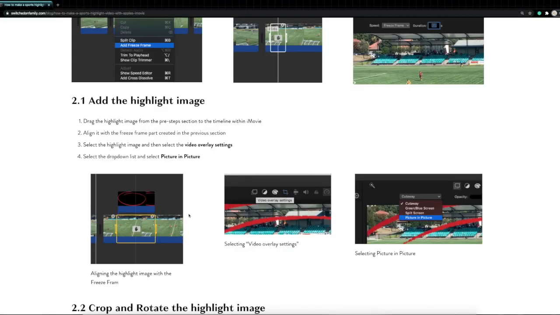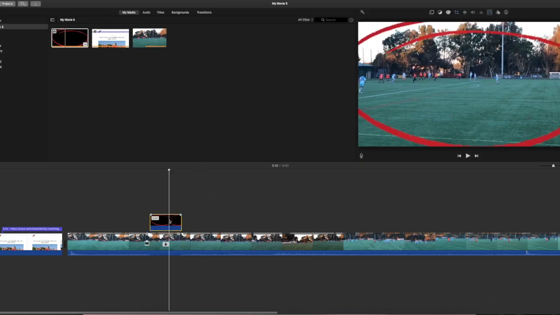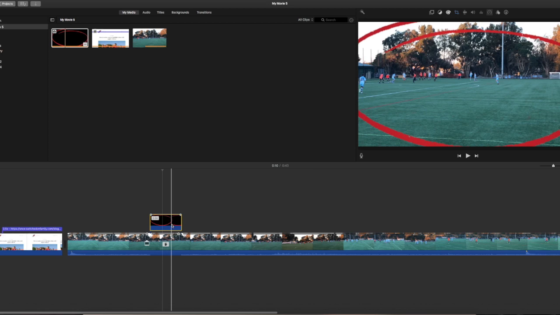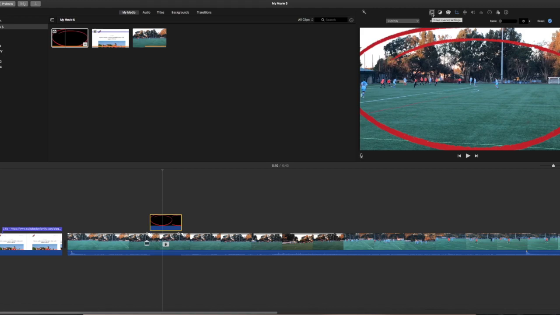Now we want to change this image so it looks a bit nicer within the frame. To do that, you select the image in the timeline and you select this button here, which is the video and overlay settings. Then we'll select picture in picture.